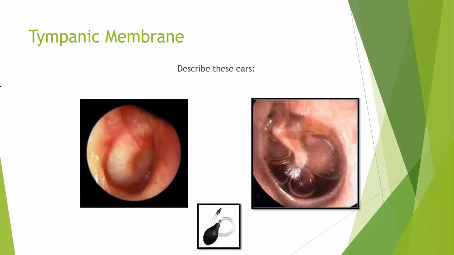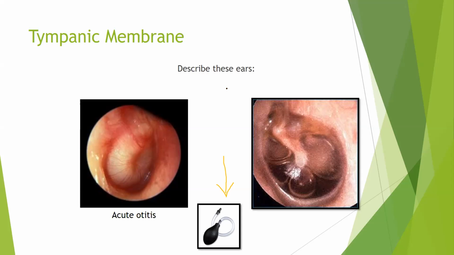So here are some tympanic membranes that I want you to be able to describe with words. This is the pneumatic bulb that you use to check for the mobility of the tympanic membrane. I will just give these to you to write a description of. I will just loosely describe it. This is an infected purulent ear, and this is what they call a serous effusion. This is a suppurative infection. So go ahead and do a little research and have some good descriptions of that, because that's what you're going to be doing come next year.